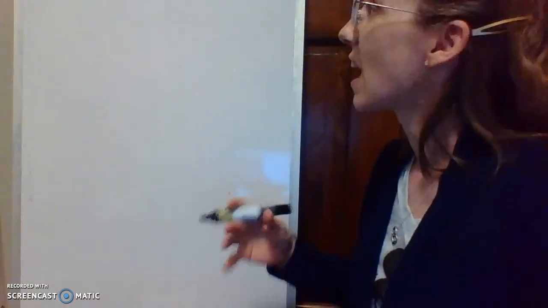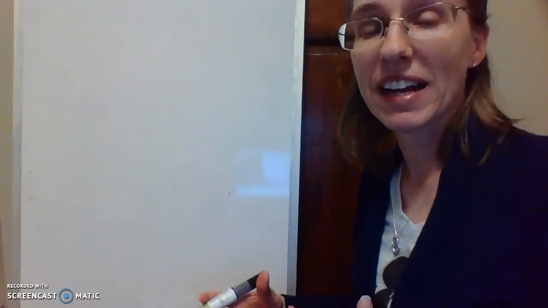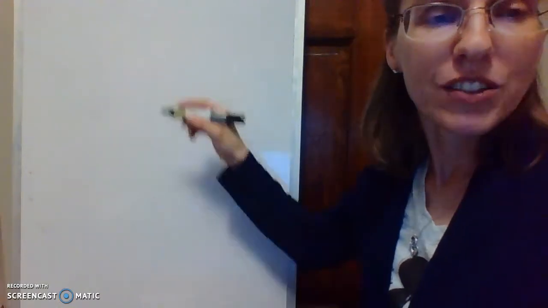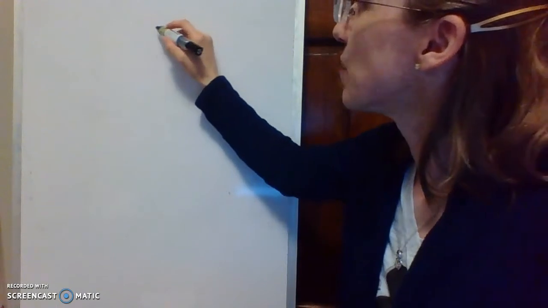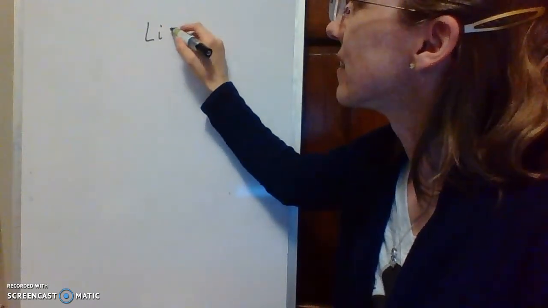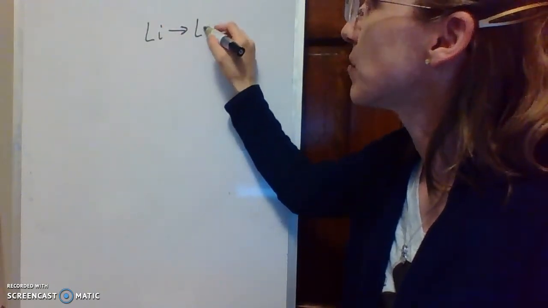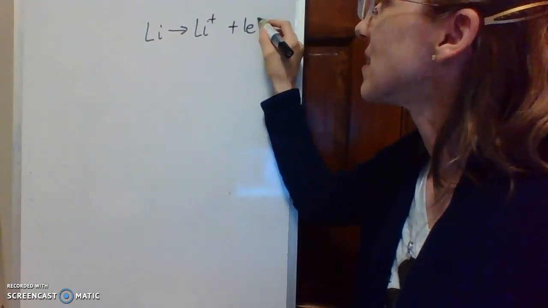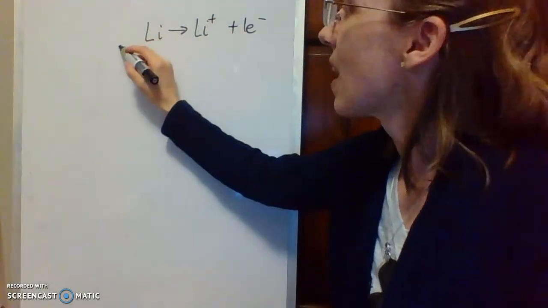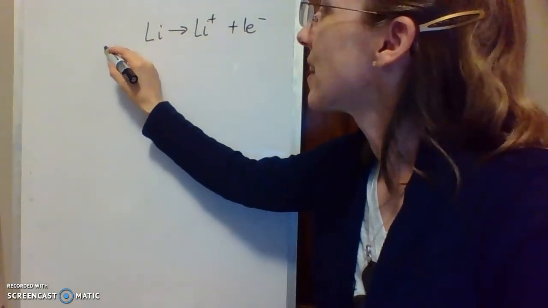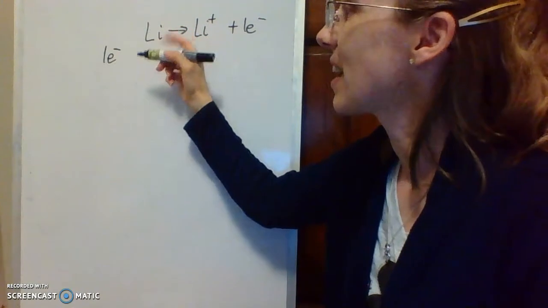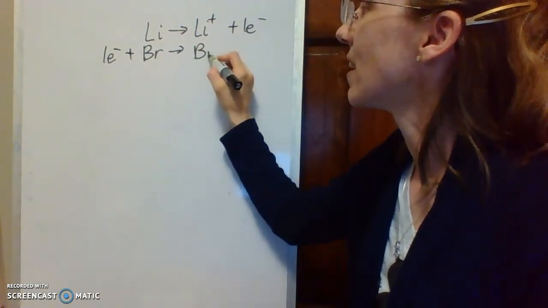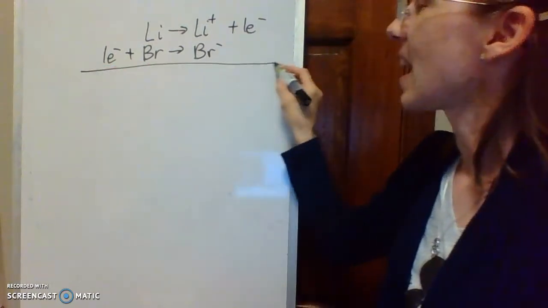So we've been looking at how to form cations and how to form anions, and the fact that we can add those together. When we looked at lithium, we said lithium gives up an electron, becomes lithium plus 1, and then it has the electron that it gives up. And bromine can actually take that electron that this guy gave up and form the bromide ion. Okay? And then we can add those together.